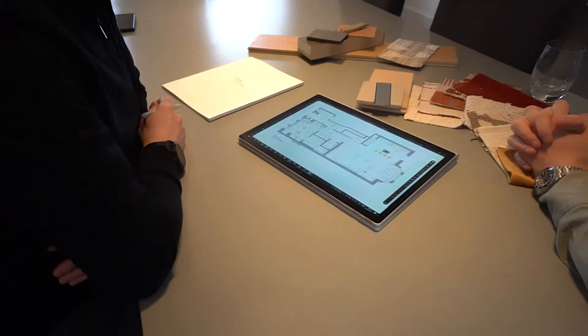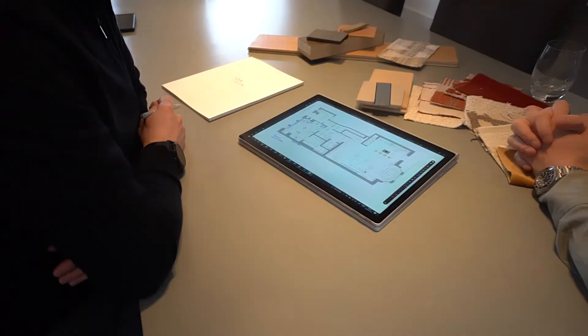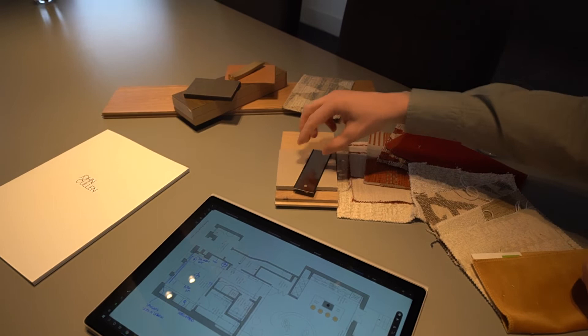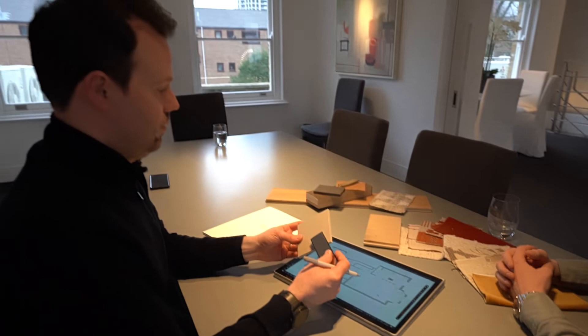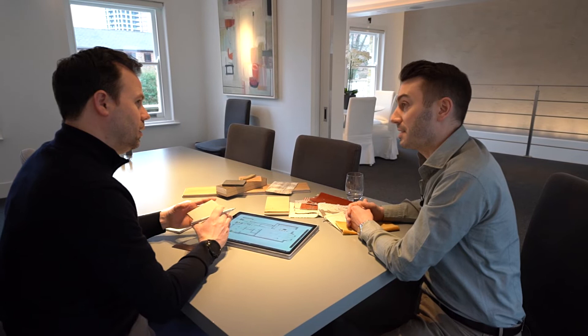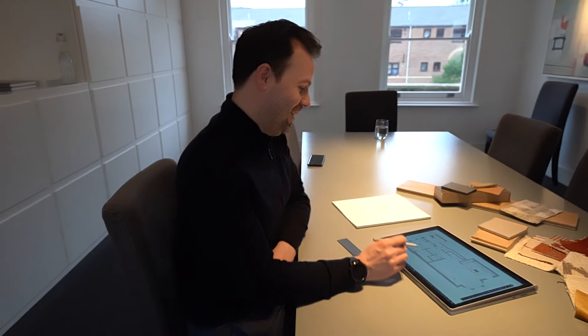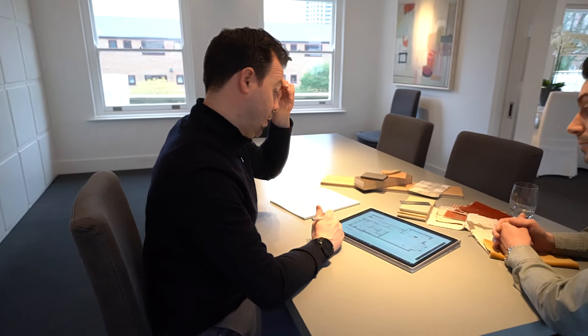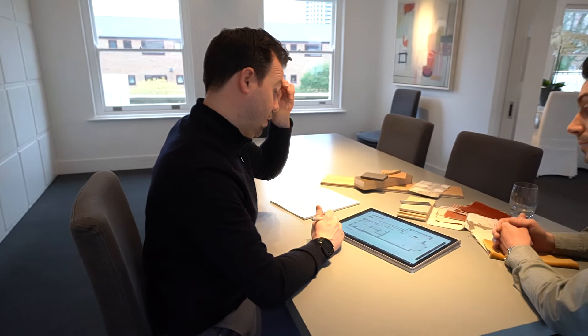Moving to the en suite — the finishes will be natural wood for the vanities, large format tiles for the walls at 160 by 278, so fewer seams, and a brushed nickel finish for fixtures and fittings. There's no natural light; there will be 2.7-meter high ceilings with drop ceilings so we can use the attic storage for water tanks. We'd want to keep the grout line as minimal as possible, about 1mm if possible. With the downlights, it depends how good the tile layout will be — if we're going to skim down that surface to highlight the texture, we want to set it out based on the tile format and make sure the lights aren't out of line with the grout lines. So we'd want a tile set-out or pattern set-out.